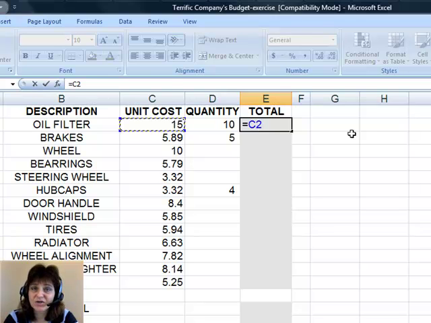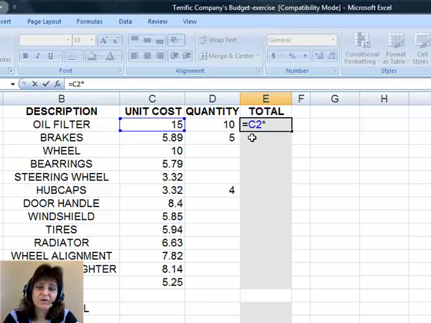You know how things change. If that changed from 15 to 20 or 10 or whatever, we would want our formula to automatically update. Now here are some keys that you want to look at on your keyboard. The plus and the minus would be if you were adding or subtracting something. We are going to multiply, and that's the asterisk, the star. You can press Shift 8 on your keyboard, or if you have a keyboard that has the extra keys on the very right hand side, you can use that asterisk there as well.